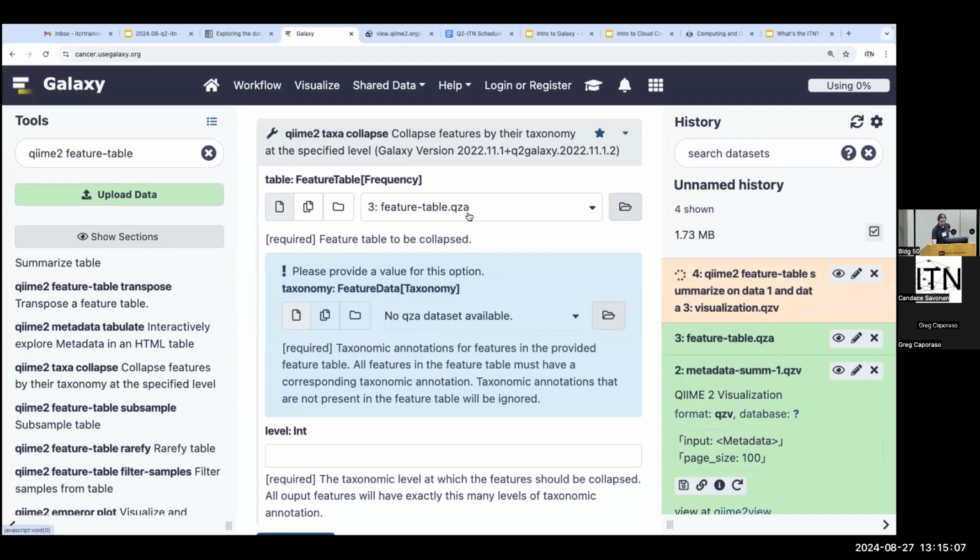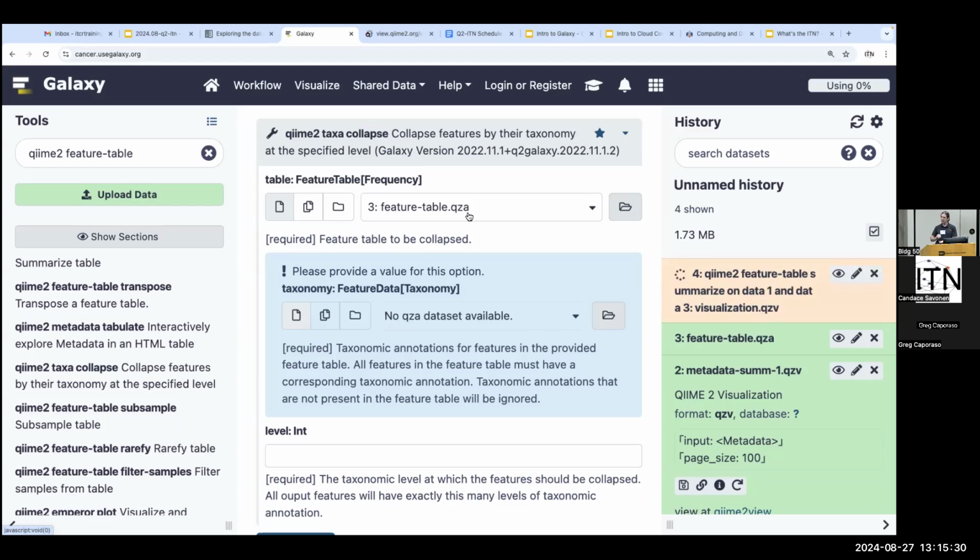This is a command called taxa collapse. If you have a feature table and taxonomic annotations associated with all those features, it'll take an amplicon sequence variant table and collapse it to be a genus table or a species table.